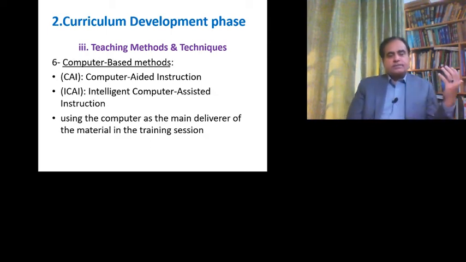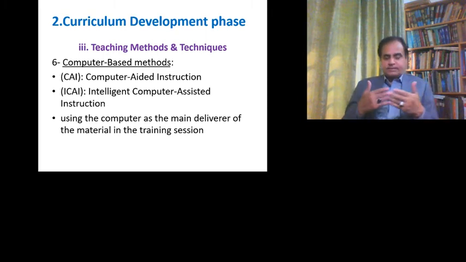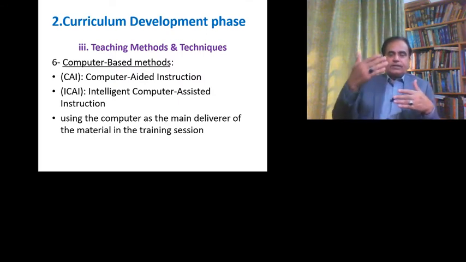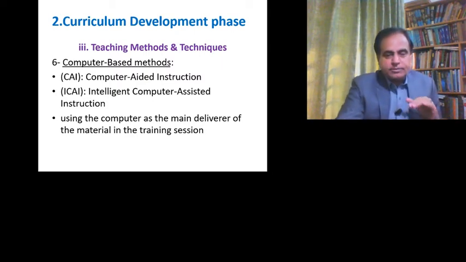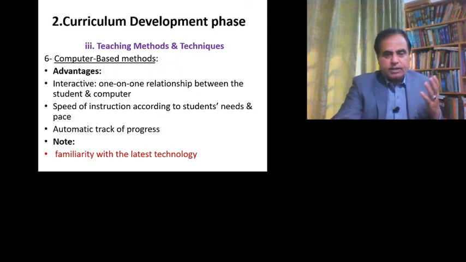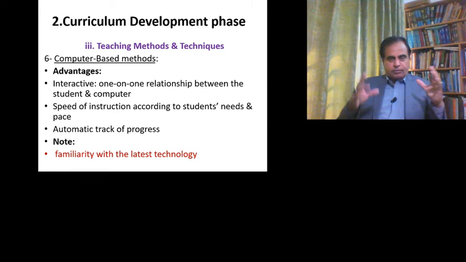The computer-based teaching method is, of course, computer-assisted, computer-aided instruction, and also intelligent computer-assisted instruction. Both are the same, but the intelligent one is the method where other functions are included, where the assessment of the student and the level and pace of the learning of the students is also available with the help of software development. Using the computer as the main deliverer of the material in the training session, but with the help of the human, of course.